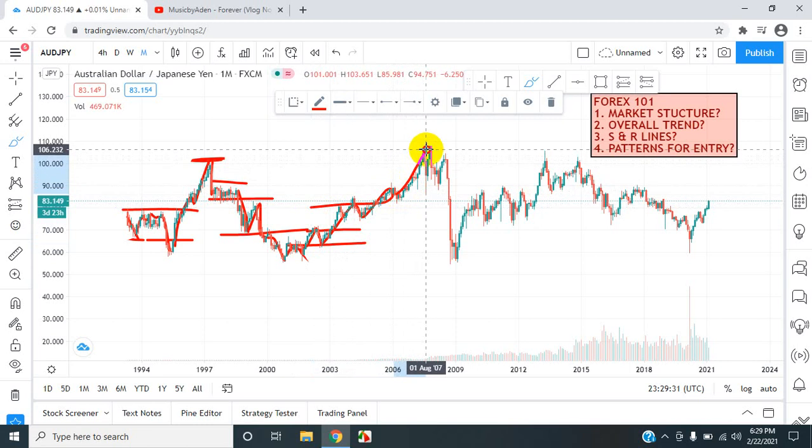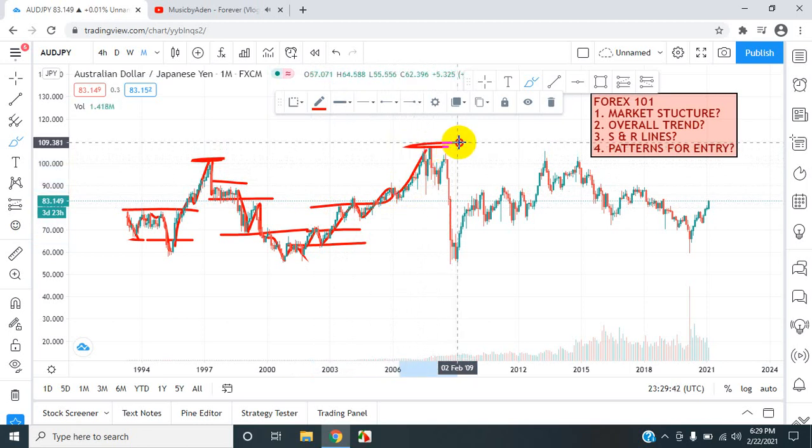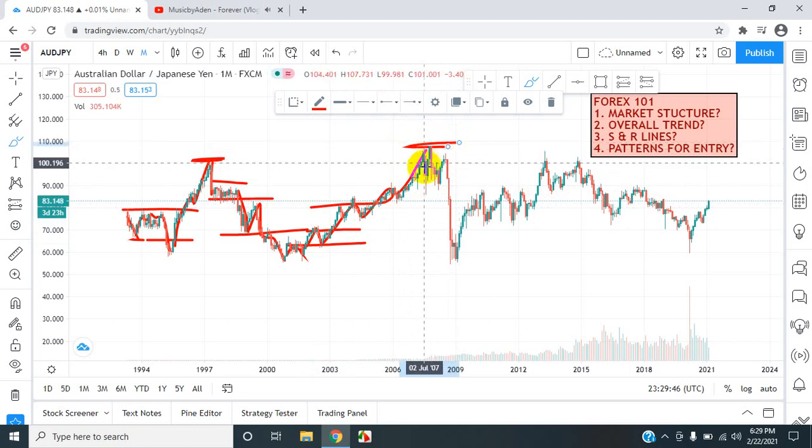And this is where the market has reached higher highs than it has ever been, back in December of 2007. So this is a major area of resistance. The market came up once, twice, three times.